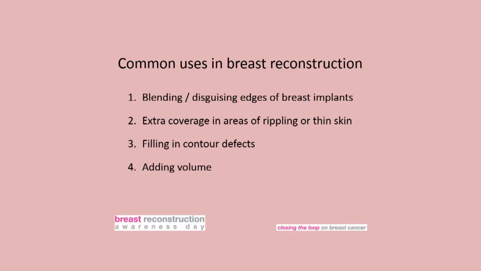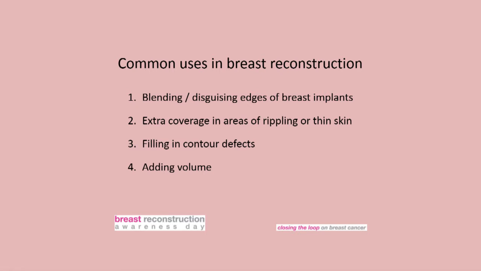So as I said, it's not only just used for breast reconstruction, but as touch-up surgery in breast reconstruction, there's several main reasons that we would use it. One is if you've had an implant-based reconstruction, and often you can see or feel the edge of the implant, and we just want to disguise that. So injecting some fat can be a good way to soften the edge of the implant so it's not so visible.